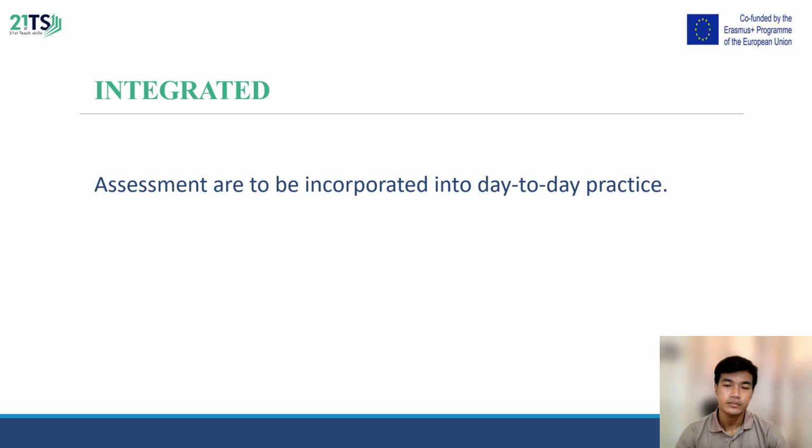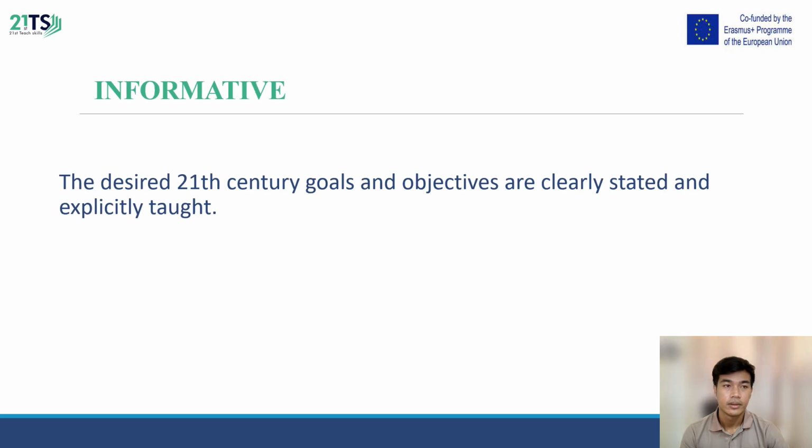So it offers opportunity for students to consider their choices, identify alternative strategies, transfer earlier learning, and represent knowledge by different means. Informative. The desired 21st century goals and objectives are clearly stated and explicitly taught. Students display their range of emerging knowledge and skills. Learning objectives, instructional strategies, assessment methods, and reporting processes are clearly aligned.